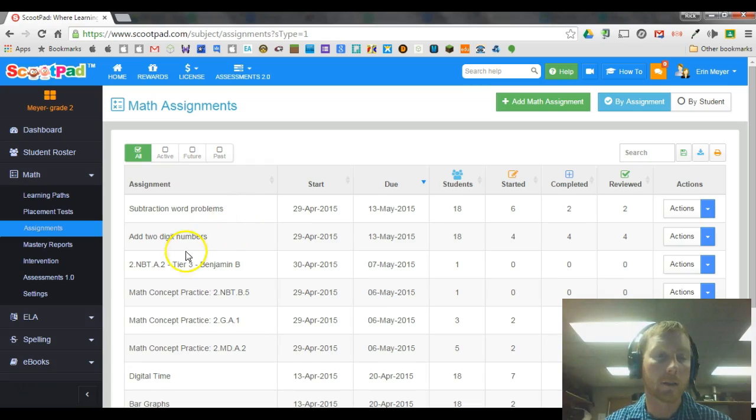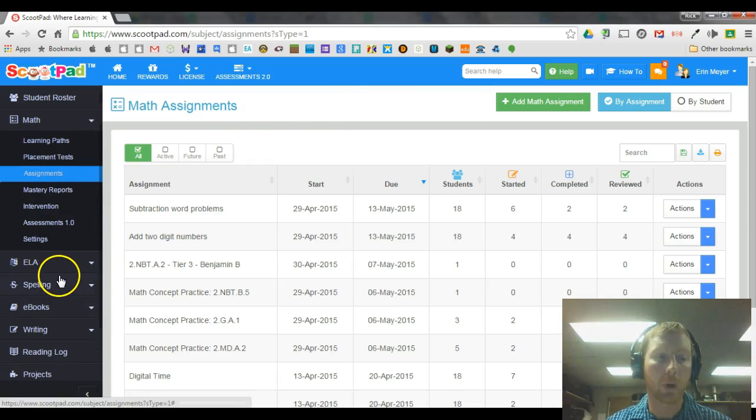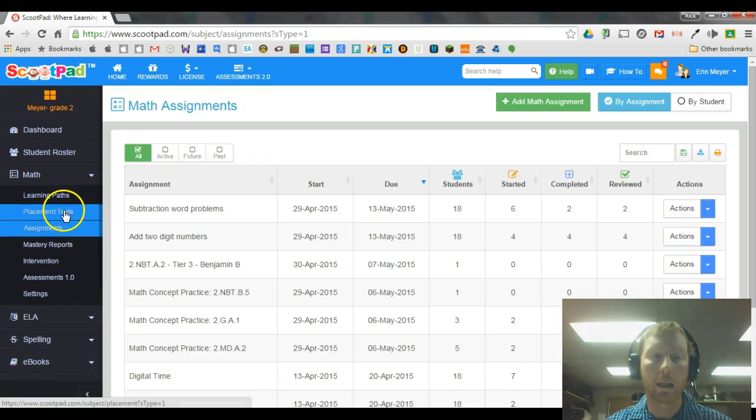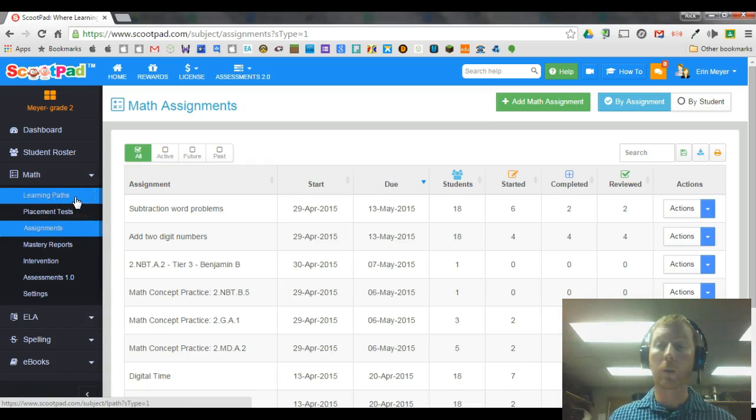So some kind of cool stuff, and that's, like I said, what we're going to be going over in the next few weeks during a staff meeting. But I do want you to get familiar with your ScootPad dashboard. So logging in would be a good thing, just so that you understand where a few things are, broken down into subjects, and we'll get into this. I think a good goal for everyone would be to get into ScootPad, start using it with math and language arts for students for extra time, for supplement, that sort of stuff, using it to assess skills.